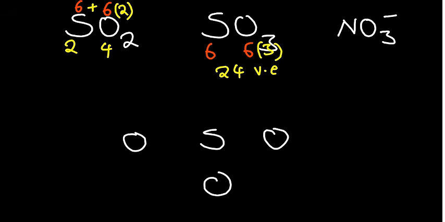The simplest way, as we saw from the previous example, is sulfur forming 2 bonds with each oxygen atom. So that is preferred when it comes to sulfur. So we can do the same. We'll put 2 bonds on each side. Each bond carries 2 electrons, so we have 4 electrons on each side. 4 by 3, we've used up 12 electrons already. How many electrons are remaining? We're remaining with 12 more.